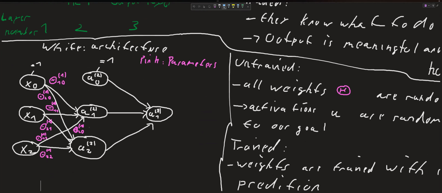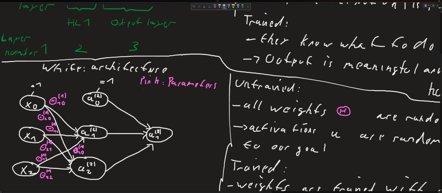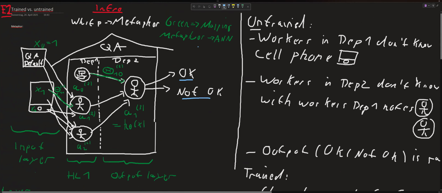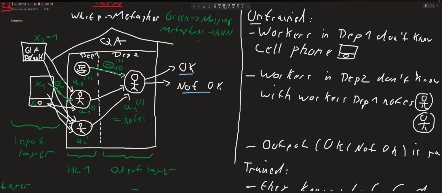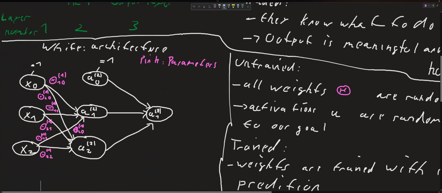This is very important. We do not add something in the trained model. We do not change the departments. We do not change how many people work there. We don't change it at all, right? We also know the format of the input. We don't give another input variable here, right? So this is also very important. We have the data, the input ready, and we don't change anything, except the only thing that changes from untrained to trained are the pink things here, which are our parameters or weights in the neural network.